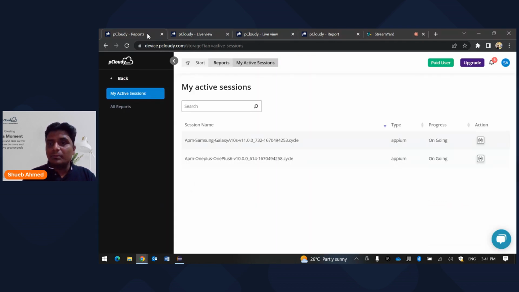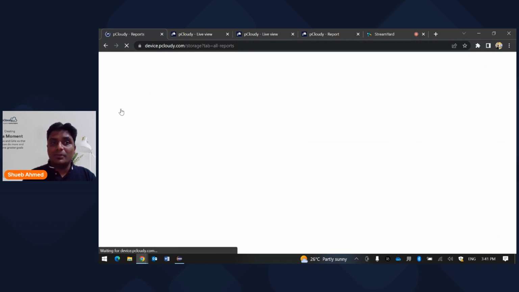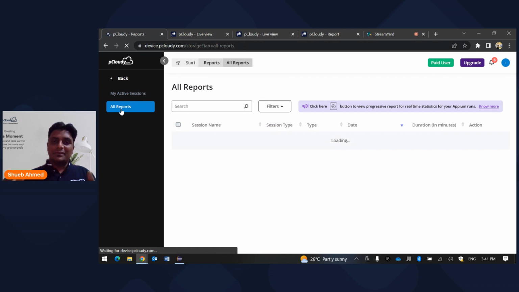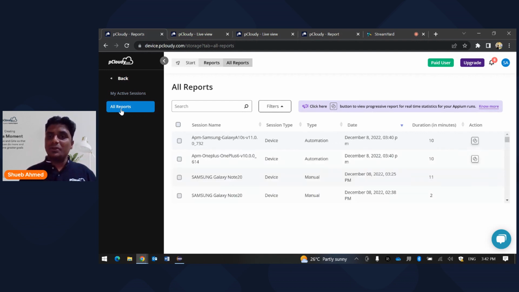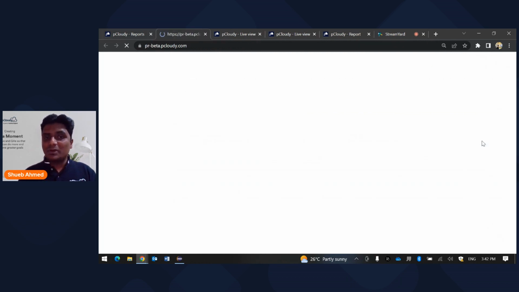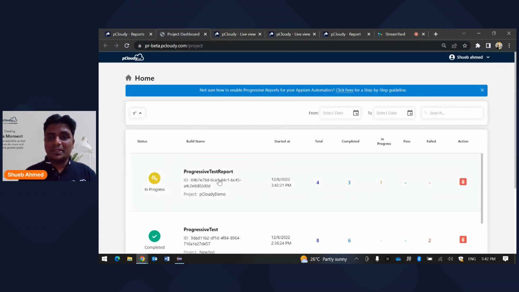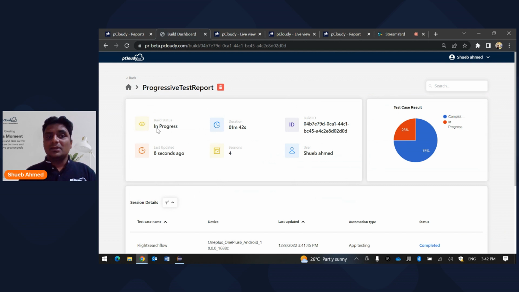Once the execution is completed, we do provide you the reports. You can monitor the reports. pCloudy has come up with some new enhancements in the reports. We have released something called a progressive report, which gives detailed information about your test statistics. It's live, so while the execution is going on, you can still monitor your reports, which give you more details about your test, such as the number of test cases that passed and the number that failed. You can just get into the progressive report and get all the data here, right? So you get to see all these details: the number of test cases that passed and the number of test cases that failed.